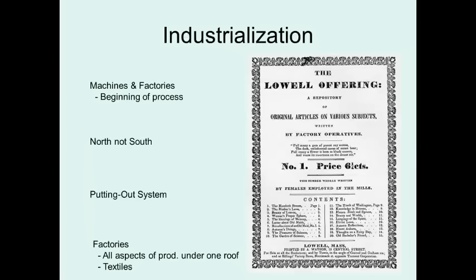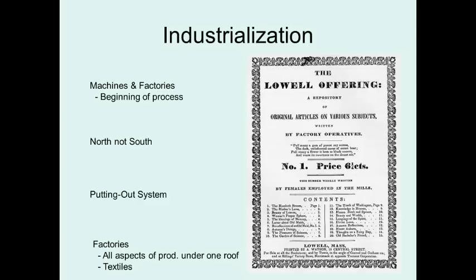The third reason the market revolution happens when it does is because of industrialization. The transportation revolution and commercialized agriculture increased the demand for machines. And so, because there is an increased demand for machines, we will see the rise of industrialization and the beginning of factories.